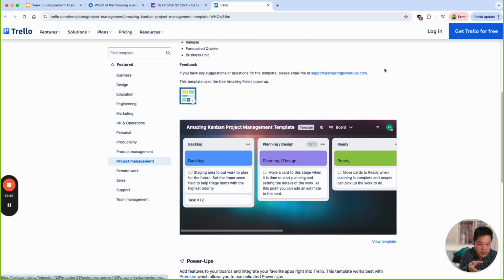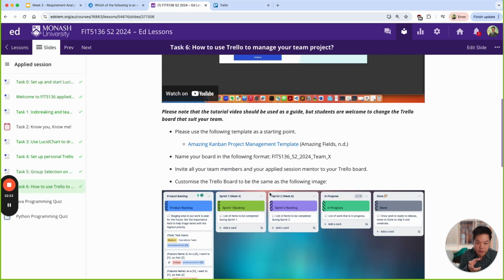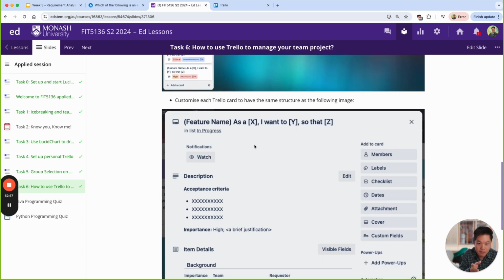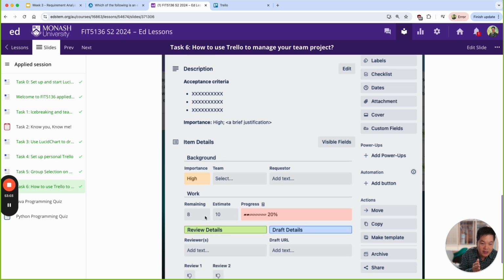Once you click using this template, it provides a form for you, and for each of the Trello cards, you can provide the estimate here. That means at the beginning, you can say what is the estimate of the working hours or the story points that you have to do for this particular Trello card.